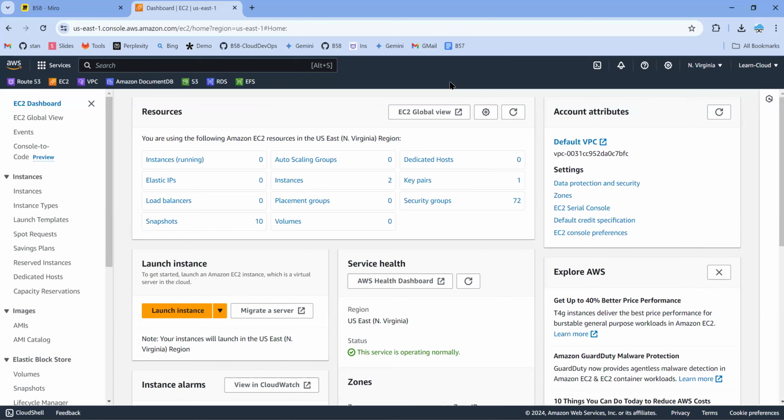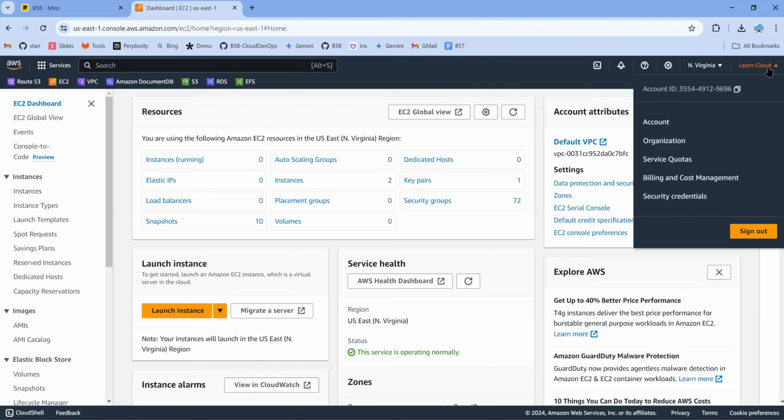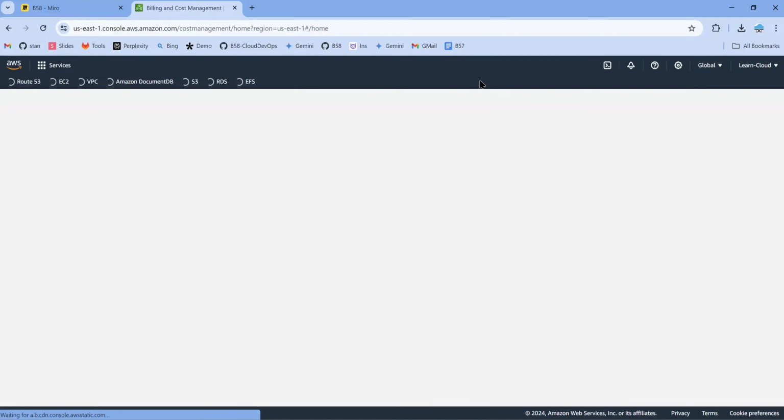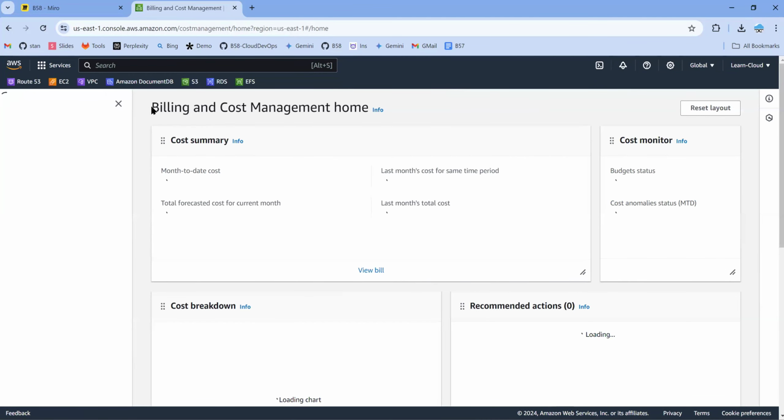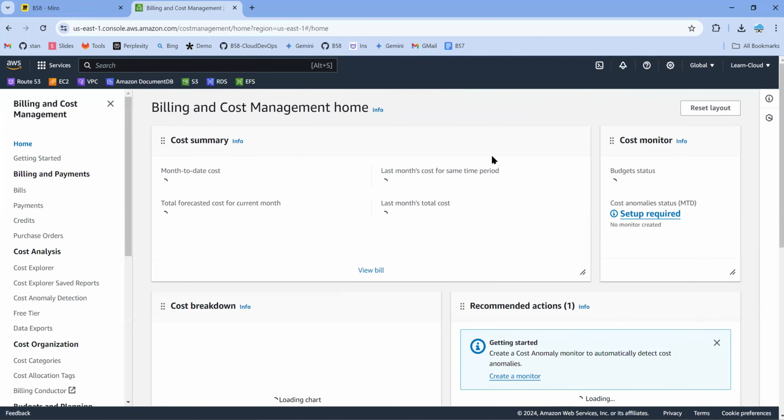It also makes others feel that you are someone who explores things on your own. People always like someone who is a self-driver. So if you want to know the billing, select the top right corner of your account. There is something called Billing and Cost Management. You come here and, for example, I'll show mine. Don't worry about my billing, because I use a lot for my personal projects as well.